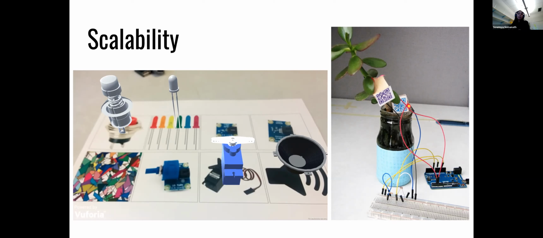But from an interaction standpoint, I think there are some interesting questions to consider. For example, what if these cubes were spatially quite far apart? Let's say I had a cube on my clothing and I had one at the back, and it doesn't have to be a cube, it could simply be a sticker at the back of my shirt. How do you then interact with these? Perhaps we want to explore ways that expand our peripheral vision. We may also want to move away from using a phone and explore more hands-off options, such as a head-mounted display where we have free hands to explore.